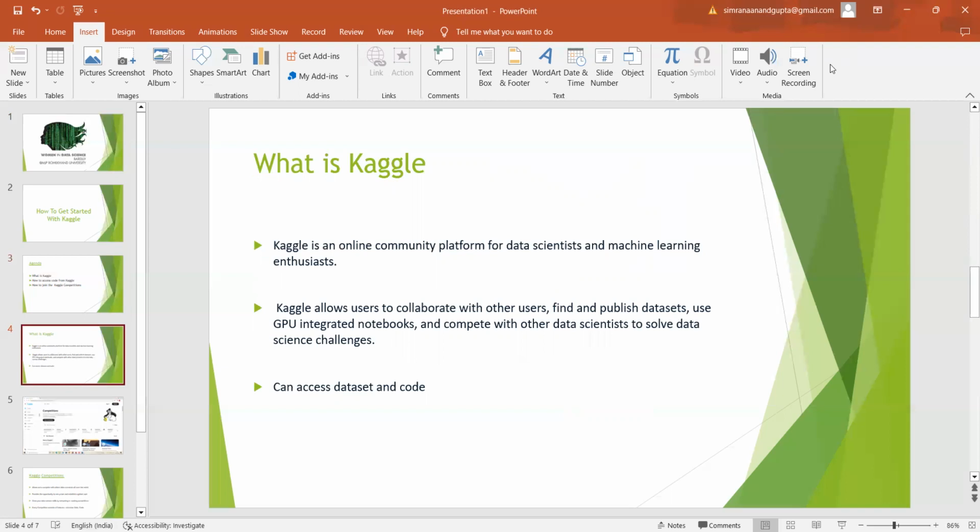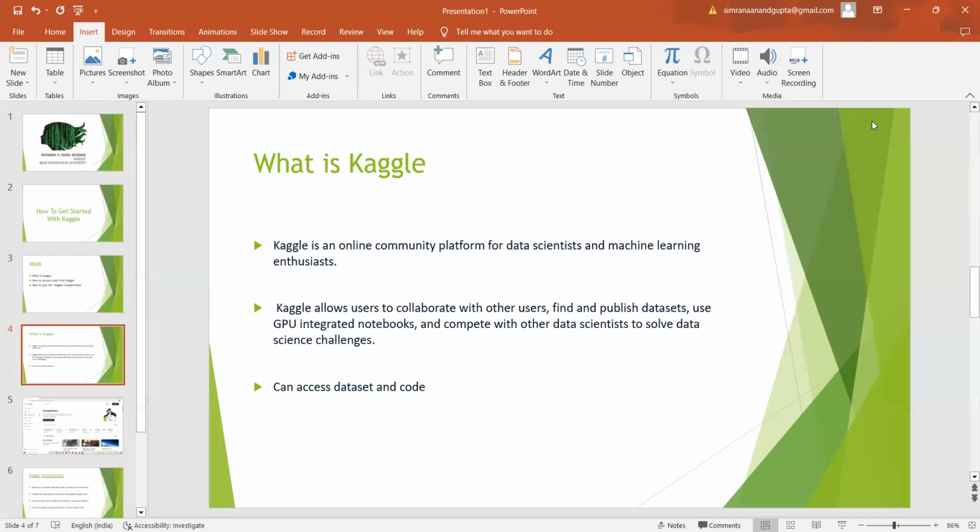So basically, Kaggle is an online community platform for data scientists and for machine learners. Now the question arises: why do we need Kaggle? Why do we use it? Let's take an example. Suppose you are working on a particular data science project, and for that project you need some data sets.